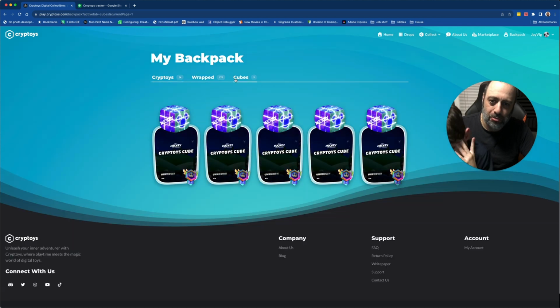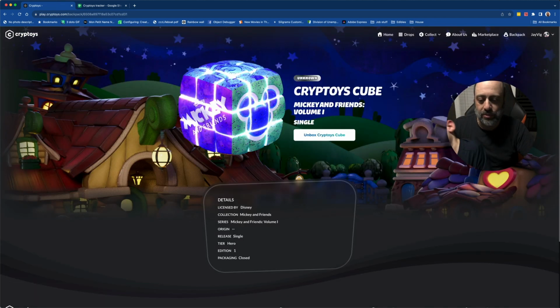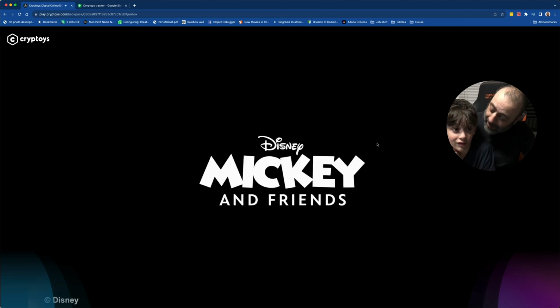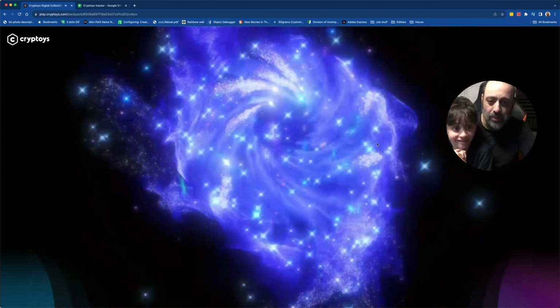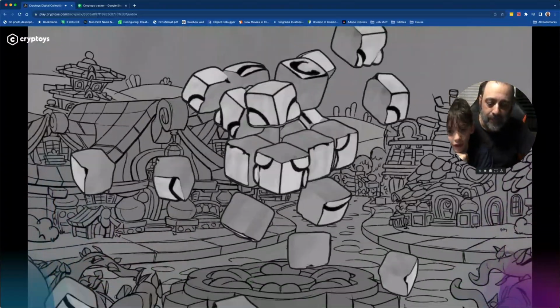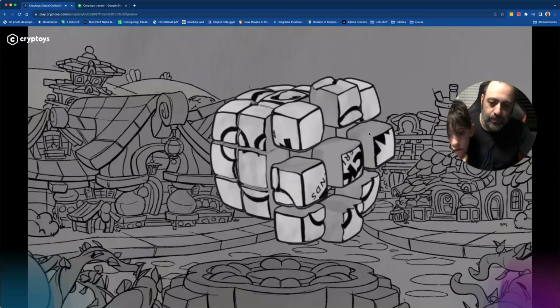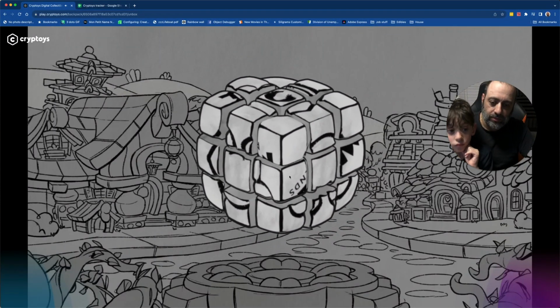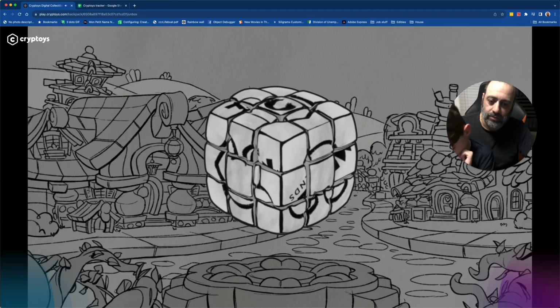Oh, but he's such a cute puppy. I can't resist. Look at this. Winding down. Man, our backpack has not been empty in a long time. We've had so many cubes. Yeah. It's going to be weird to have an empty backpack with no cubes in it. Yeah, it's going to be real weird.